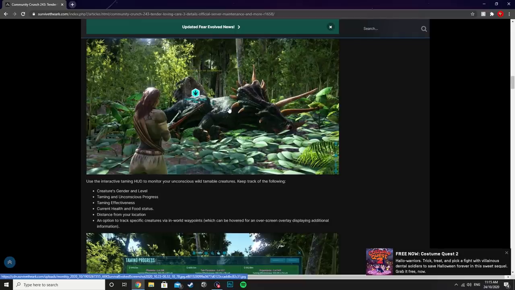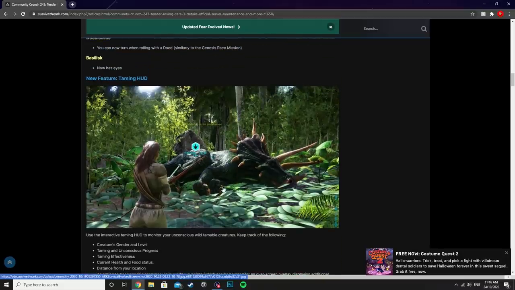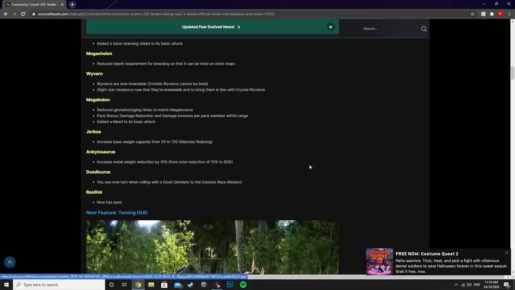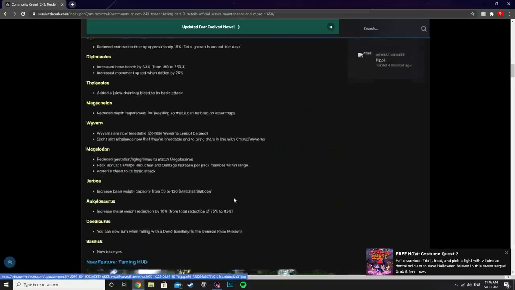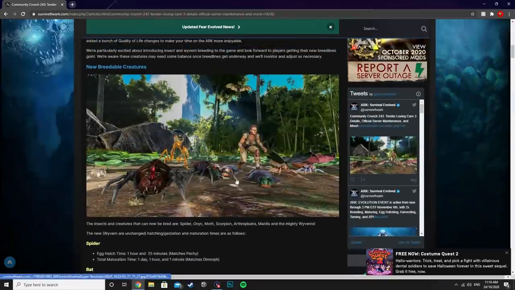Main reason being because it's been 5 years since I've been playing Ark. I know how to deal with all the taming stuff and how to keep track of where it is and all that sort of stuff. But for newer players that do pick up the game, this is going to be a really good incentive and make things a lot easier to tame. So I'm really keen for that. And it is going to be on official as well. So that's going to really help out some players on official as well, those that are starting.